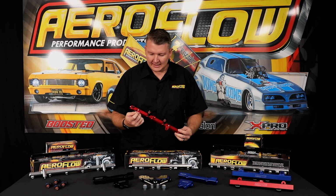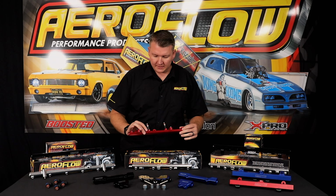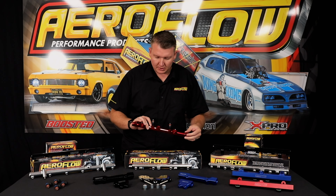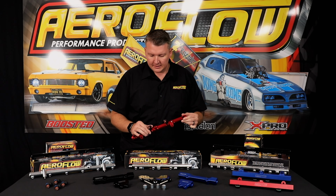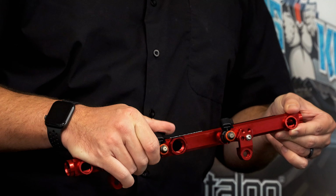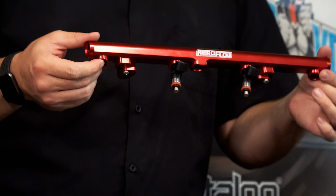This has also allowed us to make the rails a lot more secure, so there's not as much movement available. And with the rail being a CNC milled unit, we've been able to change the injector mounting position as well. We've improved that injector position, which holds these injectors nice and tight. They're not wiggling around. The angle is perfect on them, so when you secure it down, that's exactly where it needs to be. In addition to those revisions, we've also carried over a couple of things.